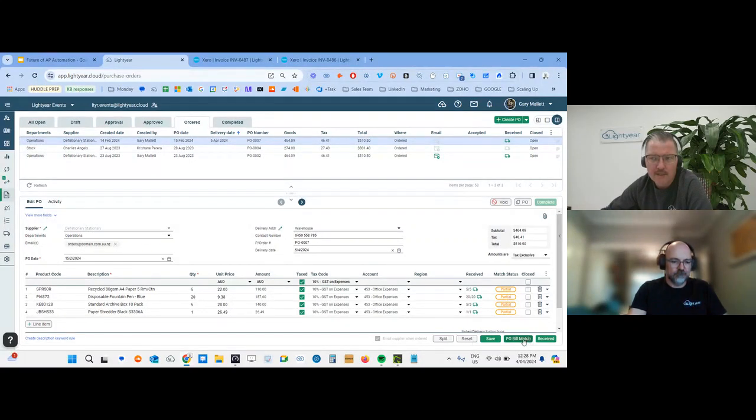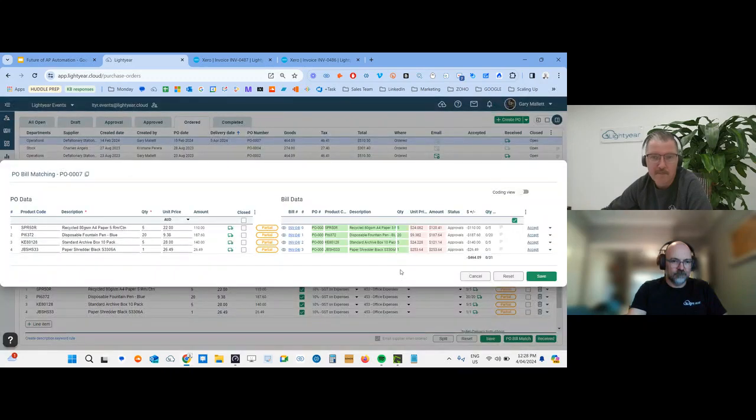Here, if I want to dive in further, or if there's things missing or anything like that, all of my prices are wrong. Look at that. Well, there's exception handling for you. So here's the Lightyear populated data on the purchase order, the extracted data from the supplier bill. These green cells are saying, yep, all of this is good, but somebody needs to check these red cells. So ultimately the unit price that was extracted is more than the price we should be paying. And obviously the row amounts differ as well.